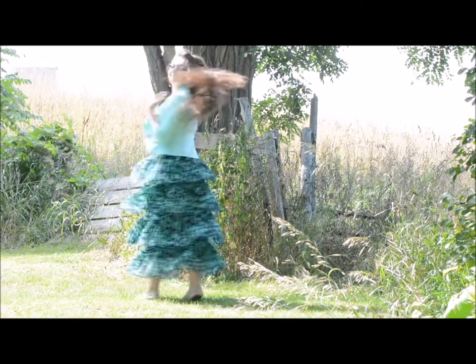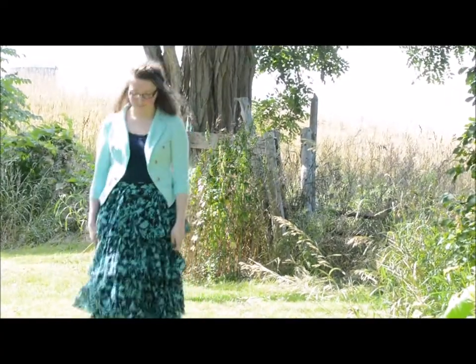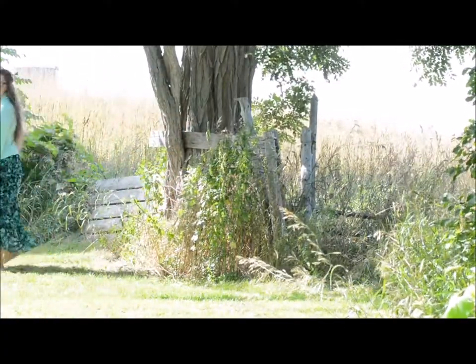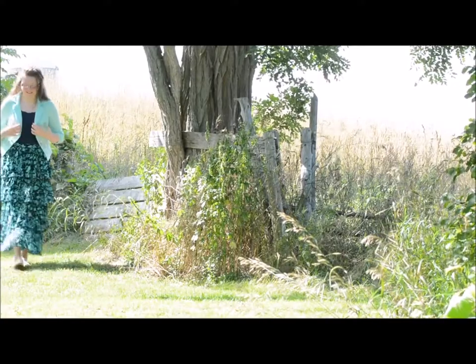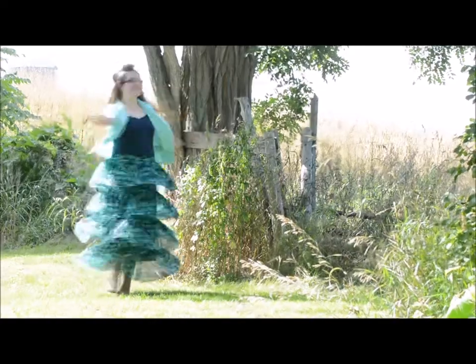As far as wearing this skirt, I love it. It's so much fun to run around in and twirl in and it just adds a different touch to my wardrobe. I don't have any tiered skirts at all, so getting this was a little bit of a step outside the box for me, which I love doing, and it's just so cute.